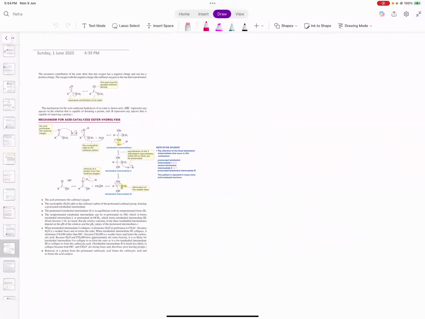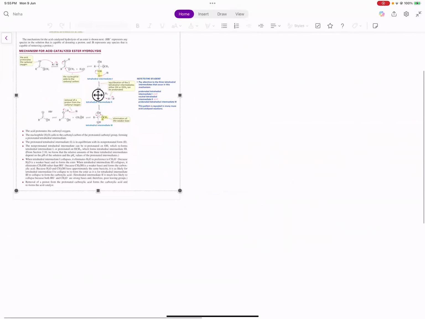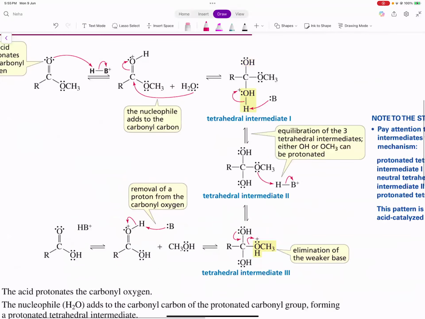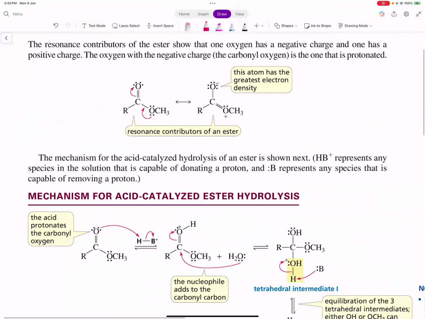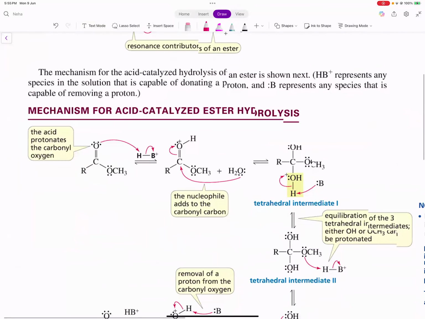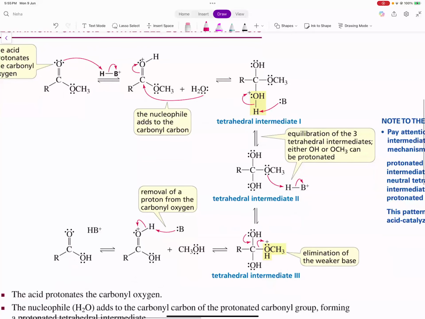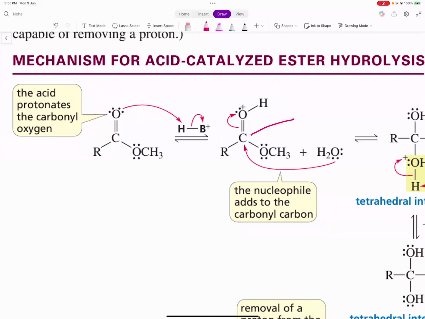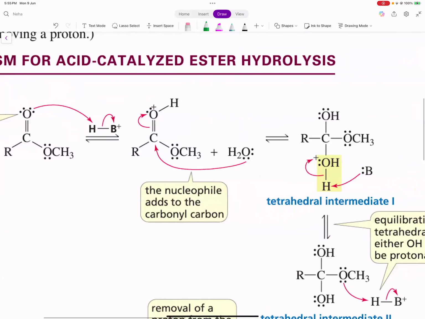Now, what is going to happen? The mechanism is again very simple. I just explained why, because that oxygen atom has greater electron density. So what is going to happen? First step is the protonation. Now, the moment the protonation has occurred, what has happened? The delta plus on this carbon has increased manifold, right? Because oxygen has acquired a positive charge. So it is going to pull the electrons even more from this carbon atom, right? So this carbon is more susceptible to attack by the nucleophile.